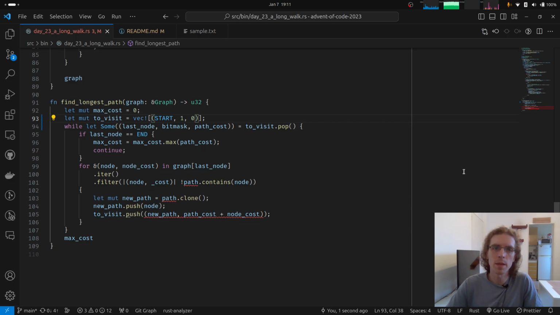That means the bit corresponding to this node is present. Maybe a bit obfuscated to write it like this, but let's roll with it. This should still be the same.